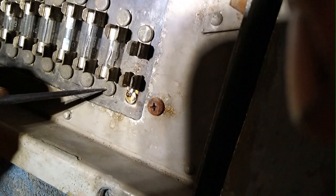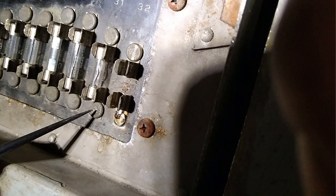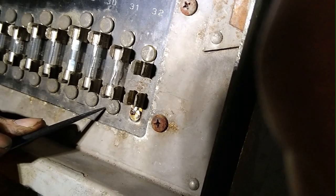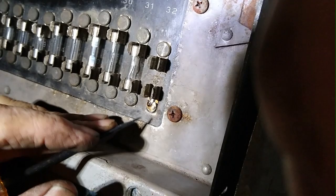These heads are the studs, the bolts on the other side of the panel that the wires are attached to. The point between this head and the base of the fuse holder corrodes away, and there's nothing you can do about it. If you try to hold this to remove the bolt, this breaks off of the bolt, and that's perfectly fine, because this is what you get.